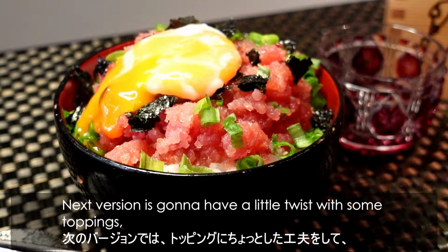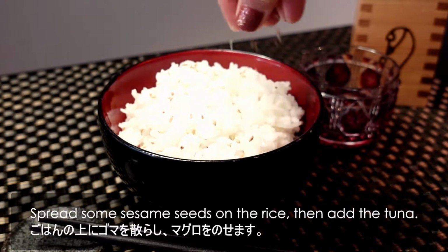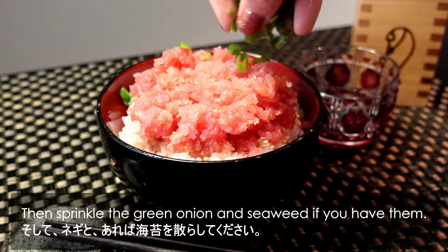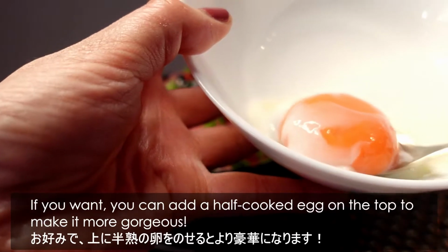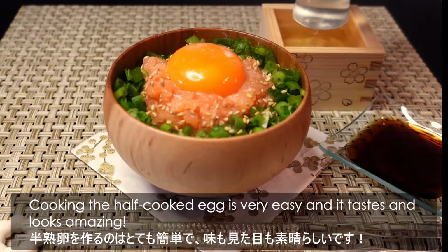Next version is gonna have a little twist with some toppings, and it will be tasty even though you don't use sushi rice. Spread some sesame seeds on the rice, then add the tuna. Then sprinkle the green onion and the seaweed if you have them. If you want, you can add a half-cooked egg on the top to make it more gorgeous. Cooking the half-cooked egg is very easy and it tastes and looks amazing.